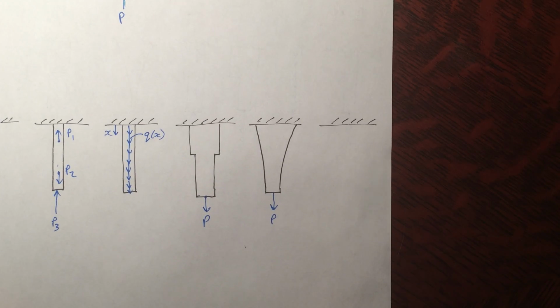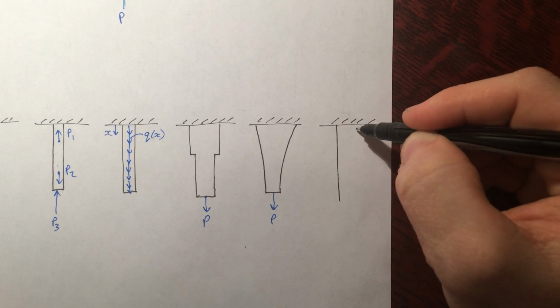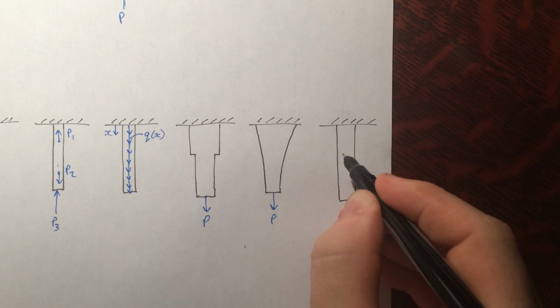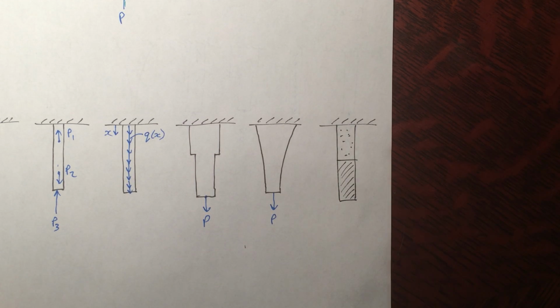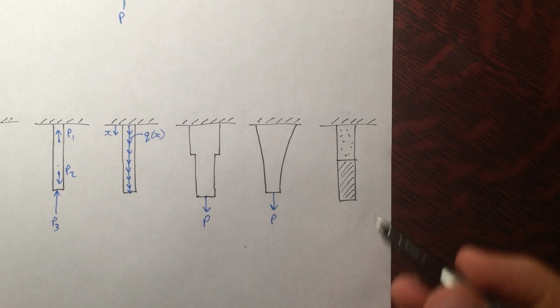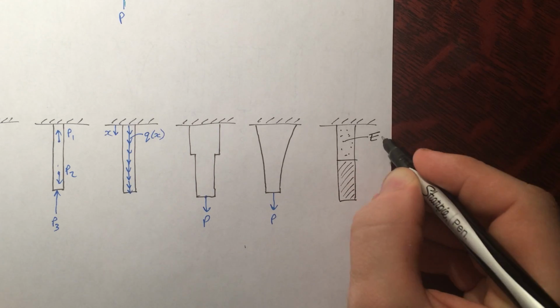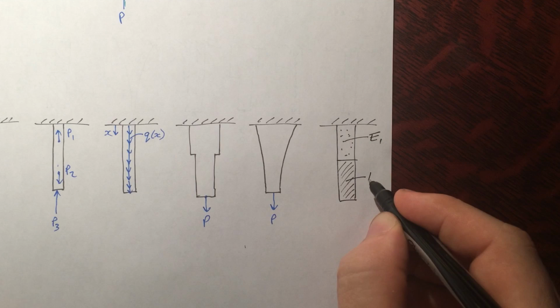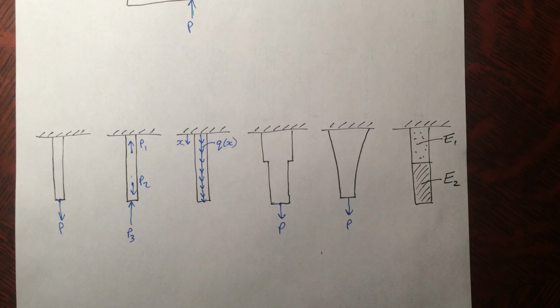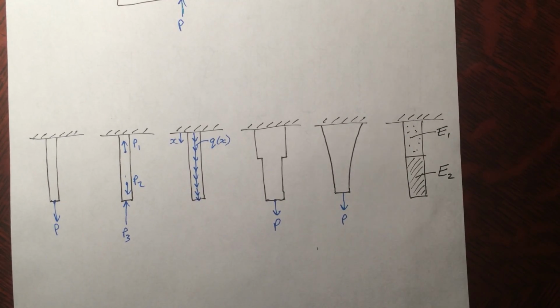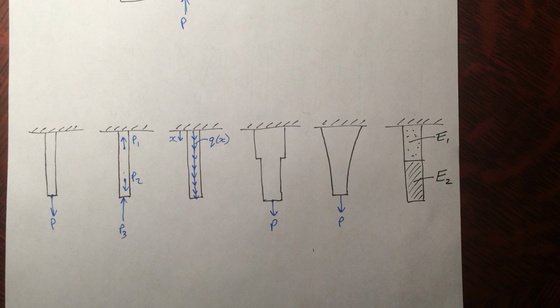And then we can also imagine a bar made out of more than one material. Let's call this here material 1, and this, of course, material 2. Like we said in one of the previous videos, different materials have different Young's modulus. So this one has Young's modulus 1, and this has Young's modulus 2. So these are the basic types of bars, and you can combine these in any way you want. They can get pretty complicated, lots of fun.